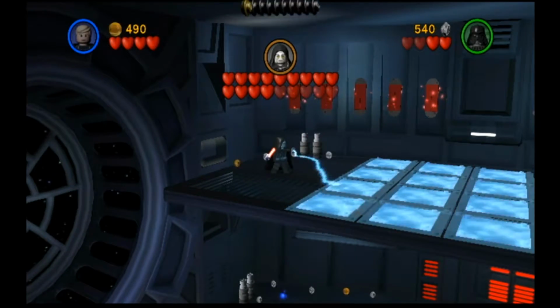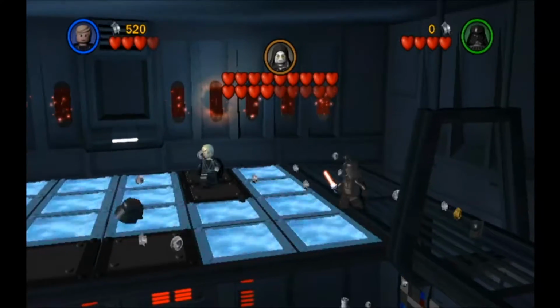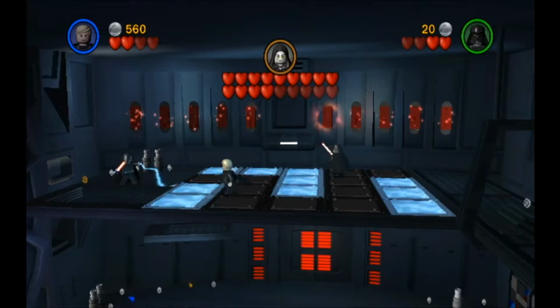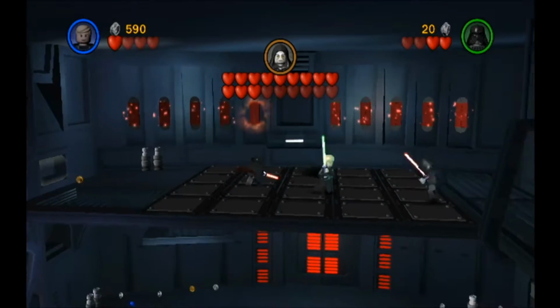Okay, now here comes electric floors. Yeah, we have to follow a certain puzzle. Ah, you can't jump them? That's rude. Yeah, you have to be careful here, because the electricity will hurt us. Okay. And we go back to battling.